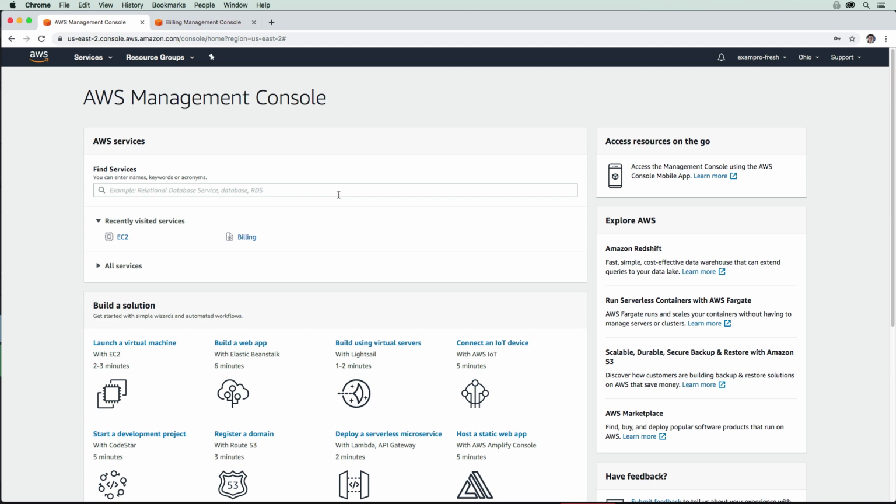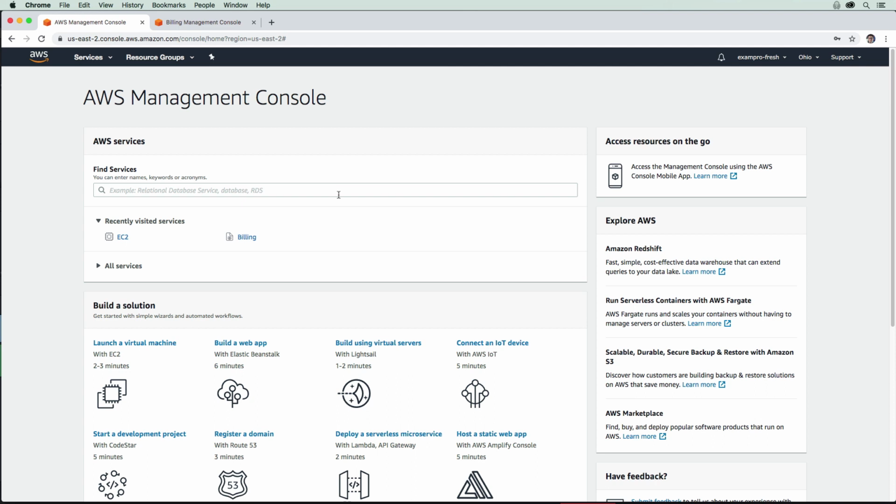We're going to make sure you do not get overbilled, and there are 3 ways we're going to do that. So there are some billing preferences we're going to set. We're going to set up a budget in AWS Budgets, and we're also going to create a billing alarm, okay? I'm also going to talk you through the advantages and disadvantages of some of these things, and just make sure we do not get overbilled within our account.